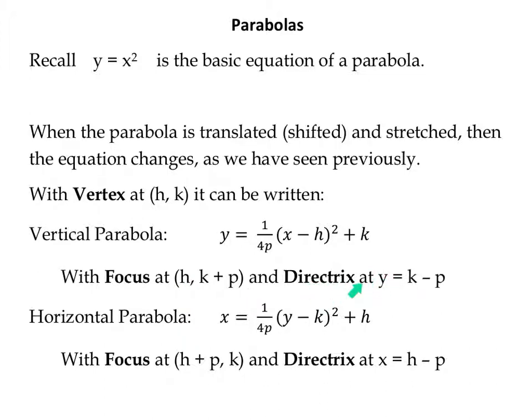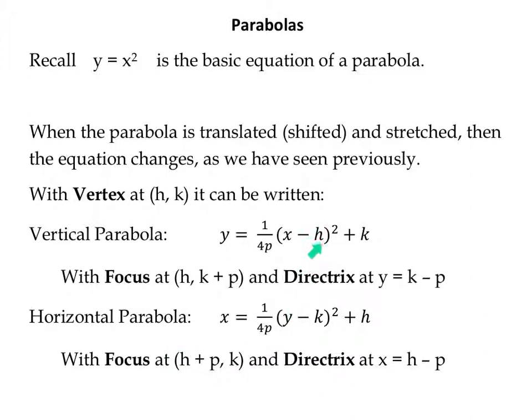In this case the directrix is going to be horizontal. Down here, when we see x equals, that's a vertical line. So horizontal parabolas are going to have equations that have this general form: x equals, and the y is being squared. So again, vertical parabola, y equals; horizontal parabola, x equals. Here, when this number in front is positive, it opens up. Here, when it's positive, it opens to the right. If it's negative on this horizontal parabola, it's going to open to the left.